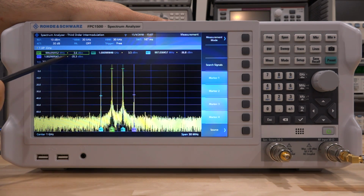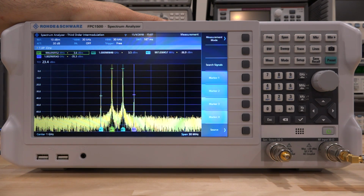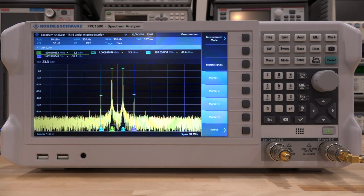Now, we can, of course, just subtract these 2 numbers, 35 minus 3.6, about 32 dBc IM3 terms. That's not bad, and corresponds, of course, to a TOI of 23.4 dBm. And that number is correct. That's exactly what this amplifier should do at an output of just around 6.5 dBm. So now I can do some experiments. I can reduce the input power and increase the input power to the amplifier and see how it affects the TOI. So let's first increase it.